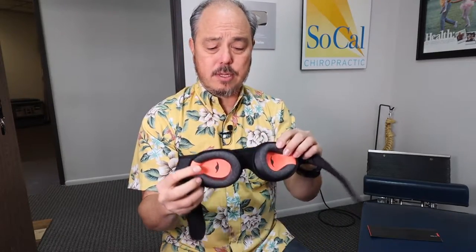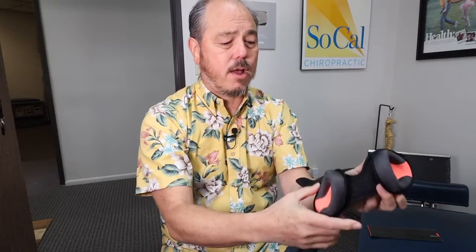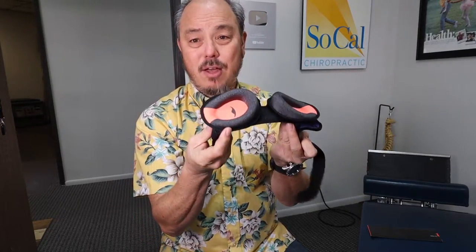First look at them, they look pretty thick and stiff, and there's a cool little velcro strap in the back. The cool thing on this is they have these cups — look at these cups. They look like they completely cover your eyes, which is a new thing, because usually these masks sort of cover your whole face, so maybe they'll block out the light more. It comes with a little handy-dandy carrying case and earplugs.